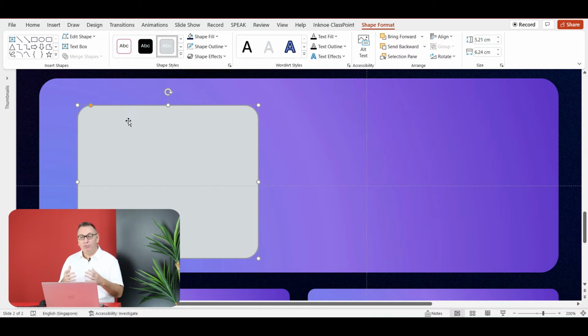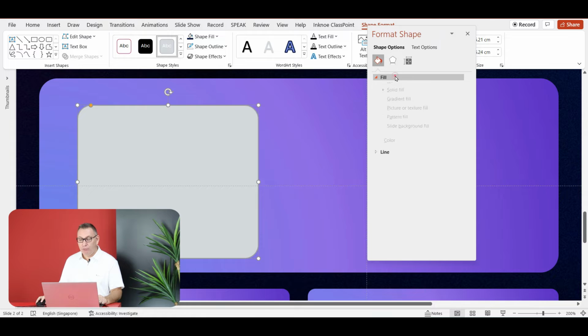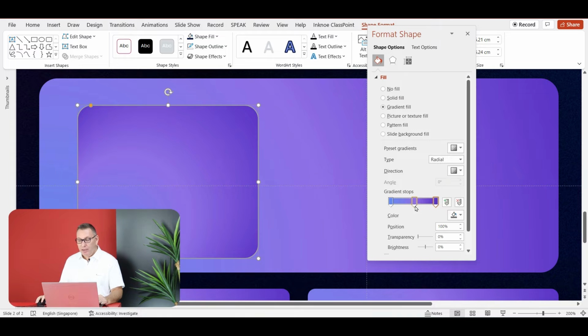From here, I'm going to use a bit of my gradient fill and gradient line coloring. So I'll need to go to my Format Shape box and go to Fill. Now, this gradient fill is going to be pretty simple. So we'll go to Gradient Fill, and of course this will always retain the settings of our previous effect. Since we just format painted our little color box, these are the colors which we'll see. These are your original colors.